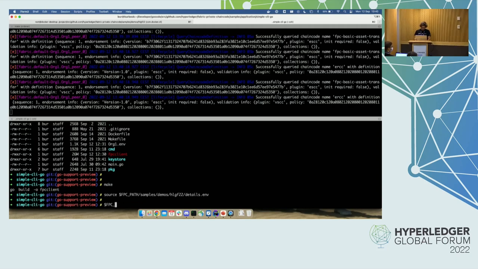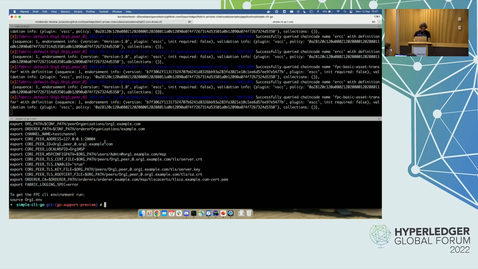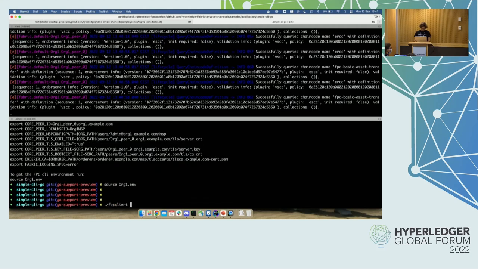And our test network also provides us now a little script to get all these deployment settings. Writing and talking is sometimes incompatible. So we would like to now configure our client as org1. So this is the stuff we need to specify. And now we can use this client to invoke a chain code.